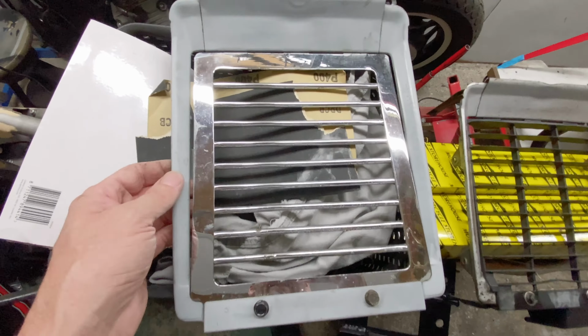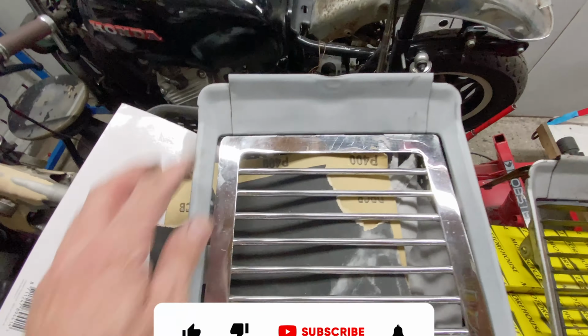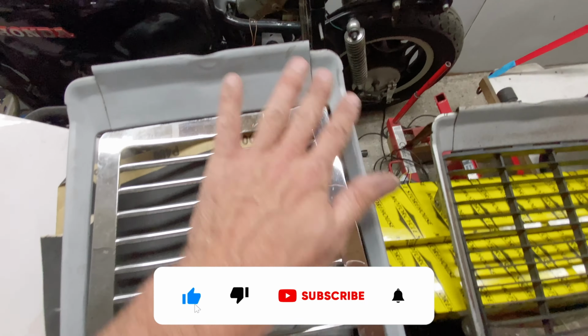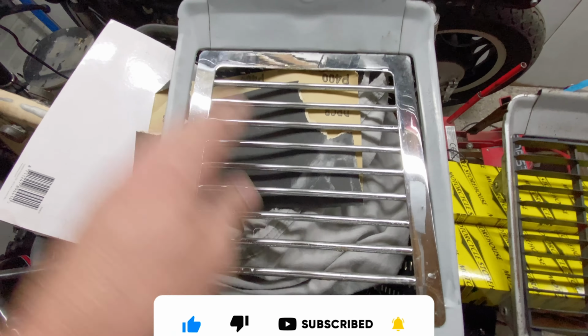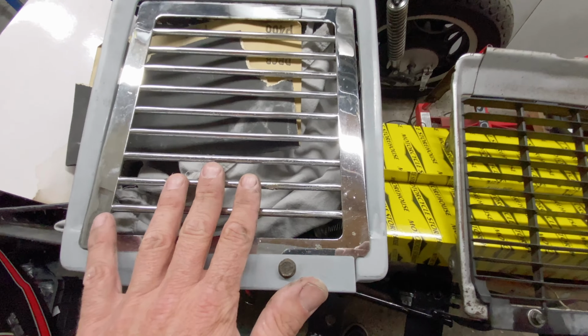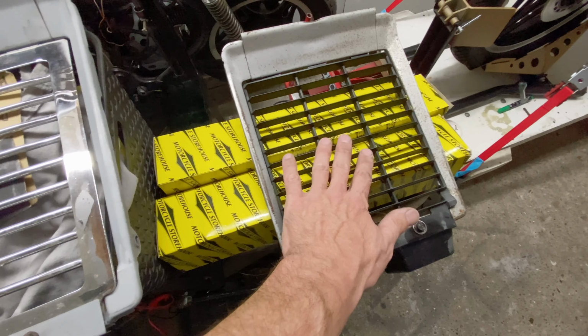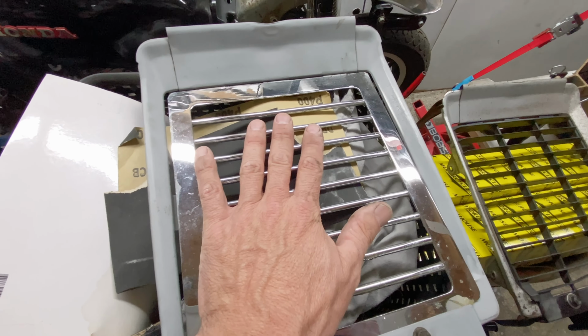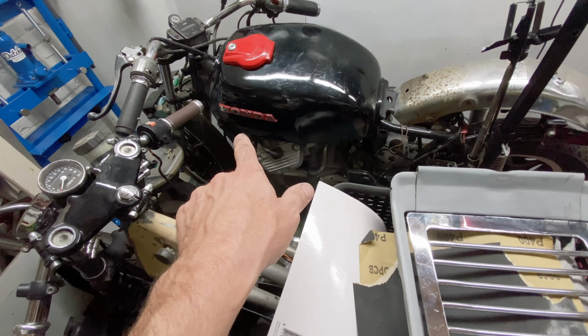But I looked in my little stockpile and I found this. This is the one I already did for that Honda. I've already sandblasted this and given it a primer. And this is the chrome plate that came with that bike. Now, I'm not sure what I'm gonna do, but I think I'm gonna swap this over, so put the original plastic one that came with that one back in. I'm just gonna keep this for a while and see what I'm gonna do with it. I may put it on that one.